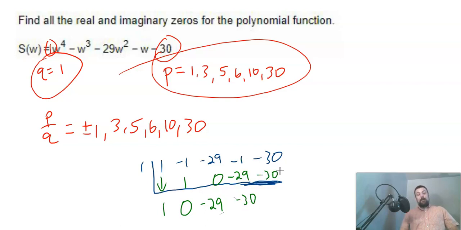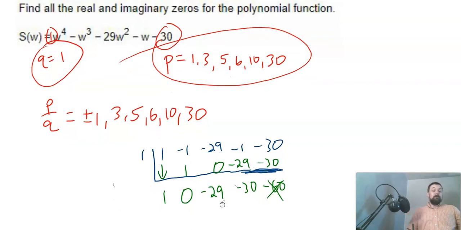This is not the problem that shows up on the test, because the one that's on the test, 1 always works. And here we have to be careful, because it almost works, and we might trick ourselves into thinking it cancels out. We might accidentally think, oh, that's positive 30, because we want them to cancel out, and the numbers are the same, but it's negative 30. Negative 30 times 1 is still negative 30. And when you add these together, you get negative 60. And so I am mistaken. 1 doesn't work. Let's try negative 1.